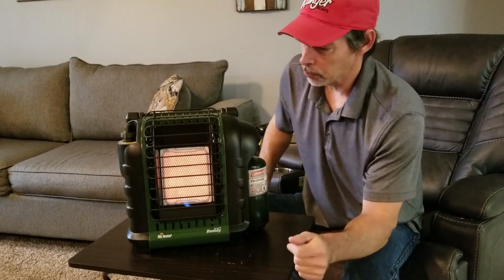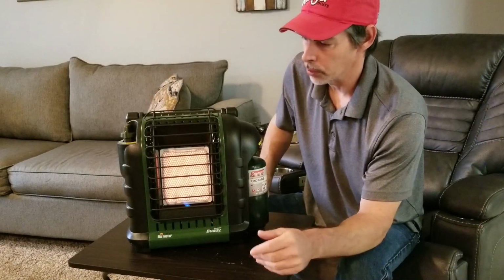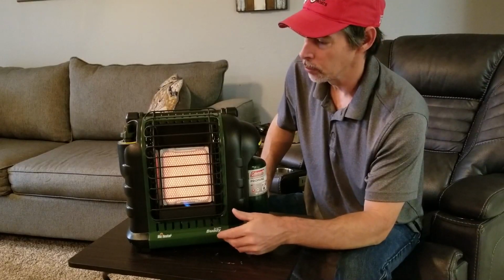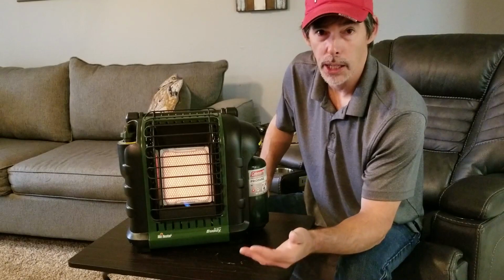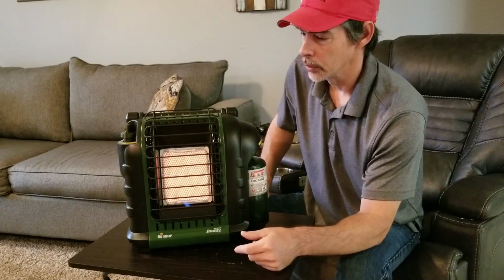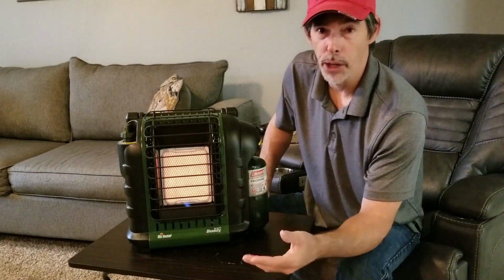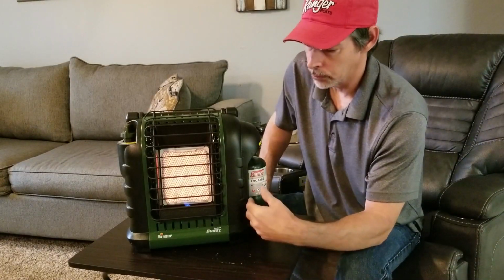And like I said, I burned it for about an hour already at one time, and I had no problems with it. According to the box and the paperwork, you can burn these inside as long as you're not in an airtight room. You know, I haven't been in a tent yet that's airtight, so it should be fine. I don't think you'll get poisoned from the gas.